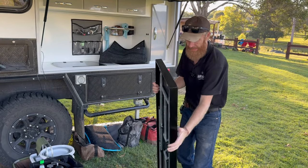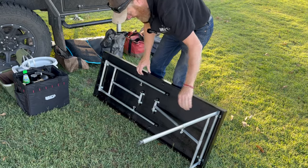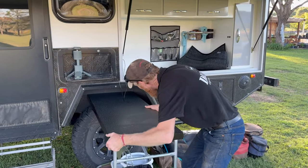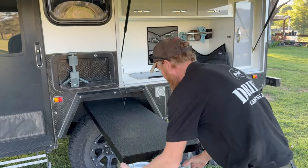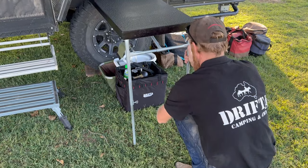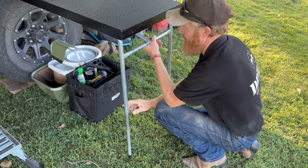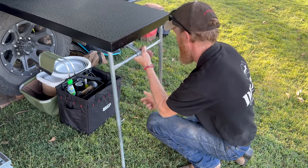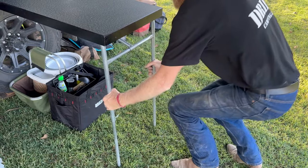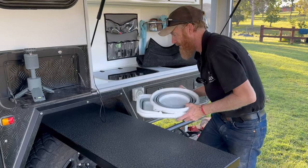With the table, okay, the wider legs, they come out. This section can just fit up against there on the tire, and just adjust this to suit. They go a bit higher. All right, pull the legs out a bit. Now you've got a nice solid table for different things.